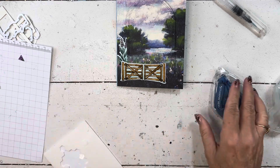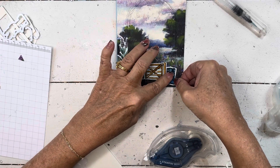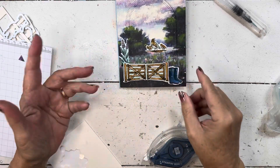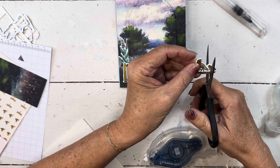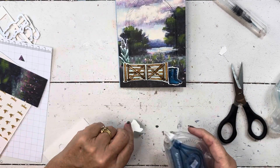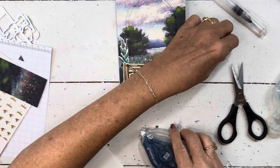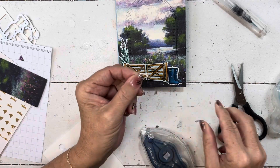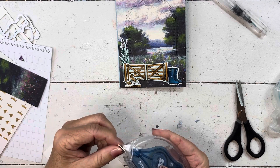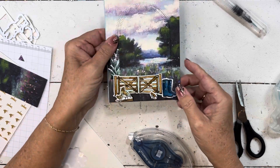Let's grab our boots and stick these in here. And then I had my birds — they weren't really fitting anywhere, so I thought I'm not going to use them, but they're so cute. So I decided I would just cut them apart. See what a difference it makes having the blue as opposed to the stark white — just paint a tiny little bit on there. So we're going to have Mama and the one baby over here. Because I cut those, they have those tiny little points, so I'm just going to trim this off. And we have our little guy following behind.